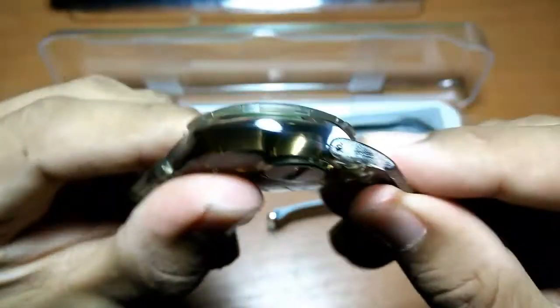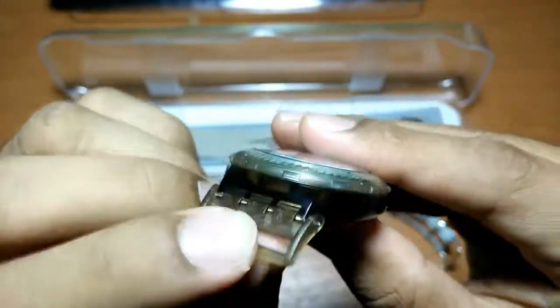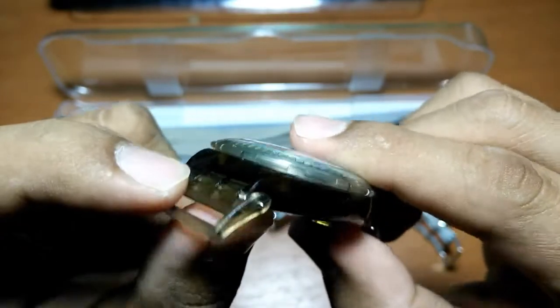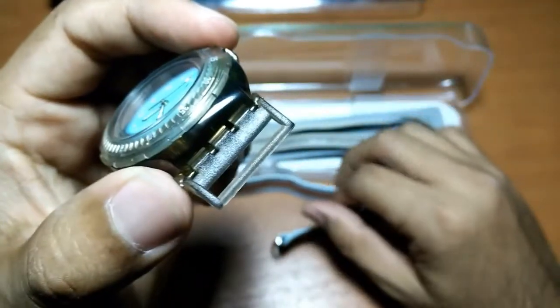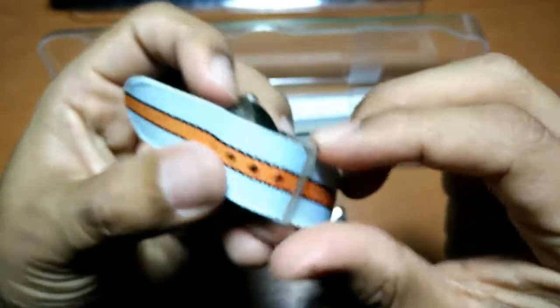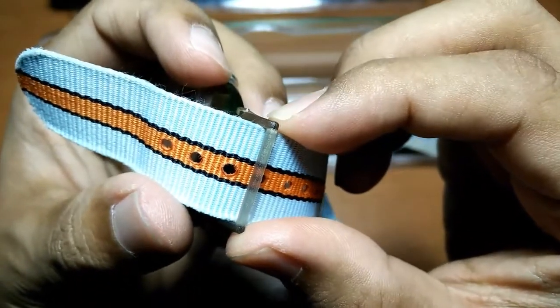So you can see here there is a movable lug, I might add. It still has that normal Swatch lug system, where you have to push the pin from here, but it is adjustable. It is quite flexible. So before I sold it off, I tried to just take it off from this standard strap and put a 20 millimeter NATO strap on it. But this lug size is not 20 millimeters. It's actually maybe 19.5, something like that. But you can still slip a 20 millimeter NATO strap through it.